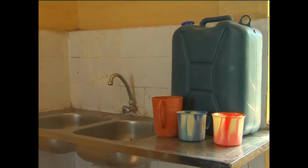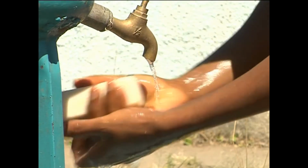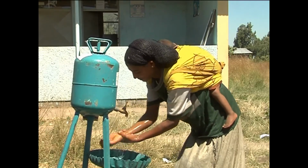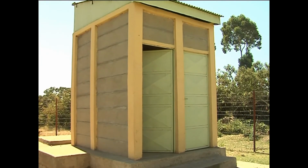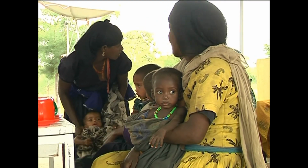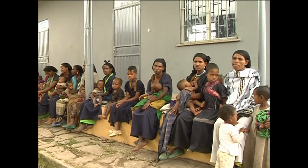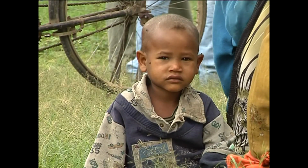Jerry cans with water for hand washing purposes. You will also need a hand basin and at least 1 bar of soap per month to keep caretakers' hands clean during appetite test. Care providers should be informed to wash their hands before handling foods that will be eaten by children. It is also important that you have a clean latrine at the health post, which can be used by children and care providers when they come to the weekly OTP. Maintaining hygienic conditions will protect children from contracting illnesses like diarrhea, which can be deadly for malnourished children. Having a clean latrine at health post is also important for education purposes regarding hygiene.